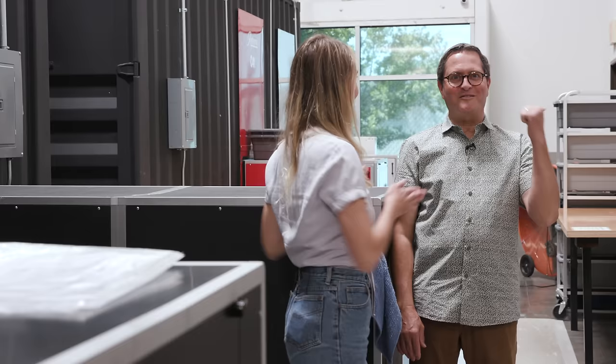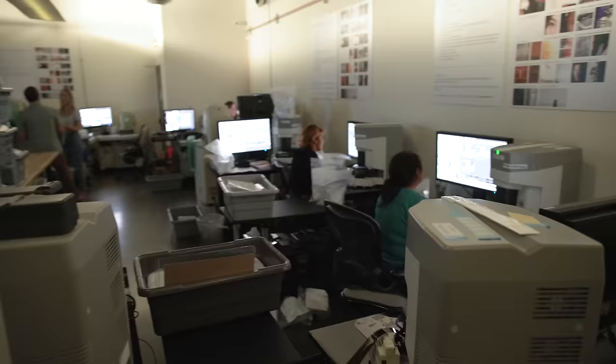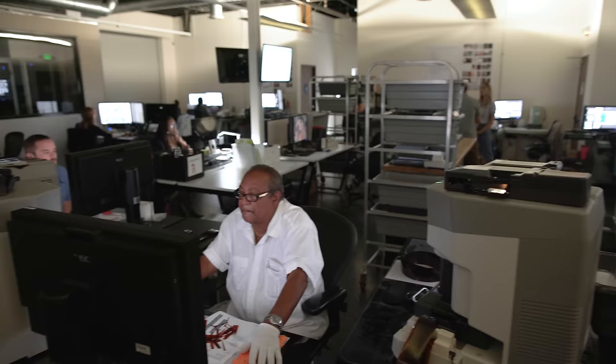Yes, here we go. So these are our scanners. We have our Frontier scanners over here, and then we have our Noritsu scanners over there. So tell me why you would choose one or the other. Unfortunately, our answer is that it's really your personal preference. You need to do the testing and figure out which one you like better. I can tell you the technical differences.